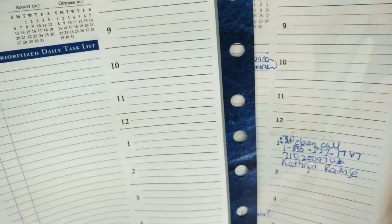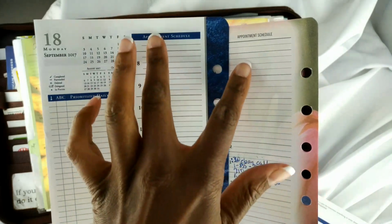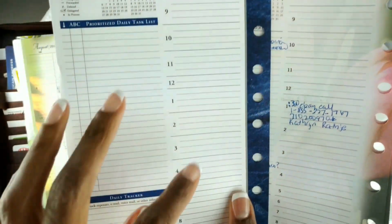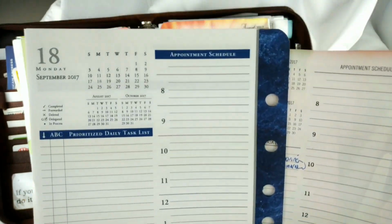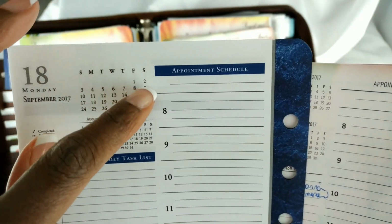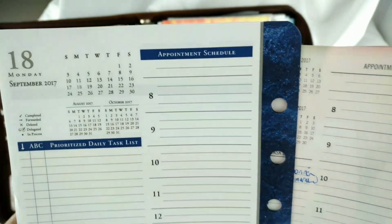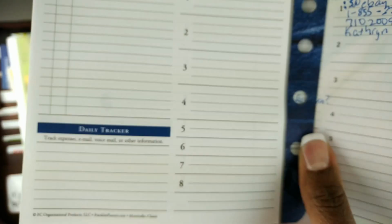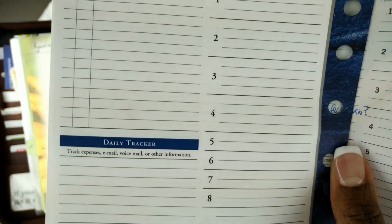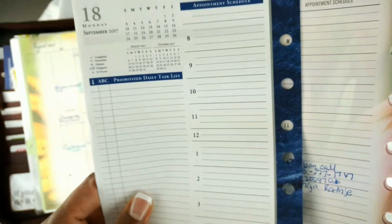And over here is the same thing as far as the appointments. Your appointments go in this column. And it still starts with 8 a.m. just like the Blooms did and ends at 8 a.m. And it still allows lines on the Monticello as the Blooms to add in, like if your day starts before 8, you can just write in the times here, which I often do, or if you have an appointment before that time. And if your day ends after 8, you can just write it in there, same as the Blooms. So they're the same in that respect, okay?